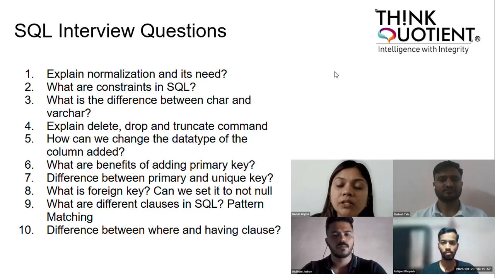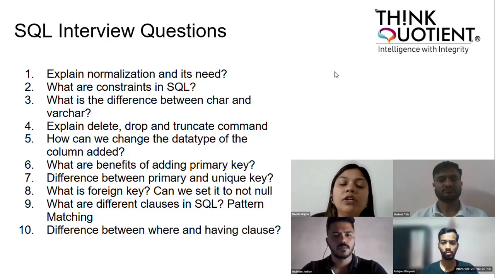And the last point about the primary key: since it is unique and not null, it helps us maintain the relationship between the two tables. Generally, when we create a foreign key, that foreign key is nothing but the primary key of another table. So that is how it helps us maintain referential integrity also. So these are the benefits of primary key.